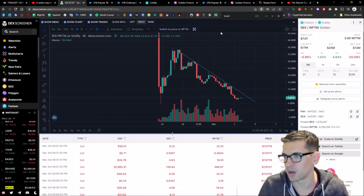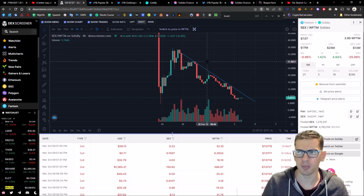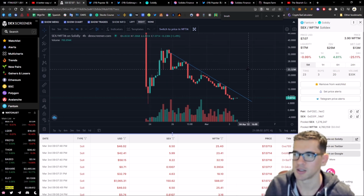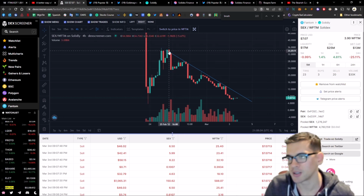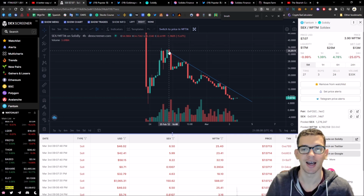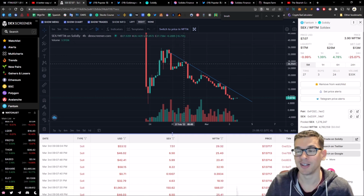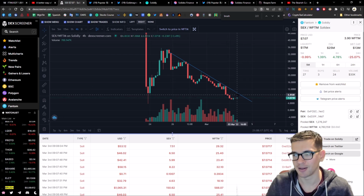So why am I talking about this? Well, for example, the hot topic has been lately with solid tokens and also the sex tokens. So we're all adults here, so I'm just going to say it's the token for SOLIDEX, so it's called the sex token. And right here is a great example. I'm sure that it's probably easy to farm and it has high emissions and there's probably benefits, but at the same time, I'm looking at the trend line right here, and I personally am deciding not to get in or do anything until it gets above there.